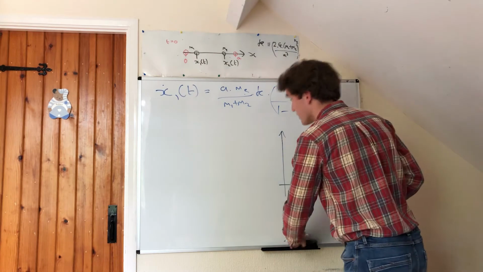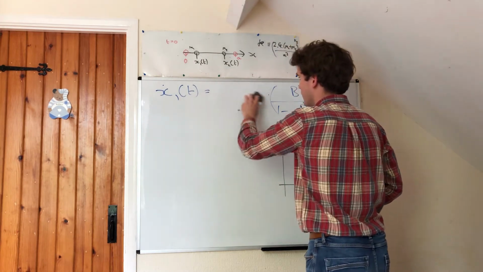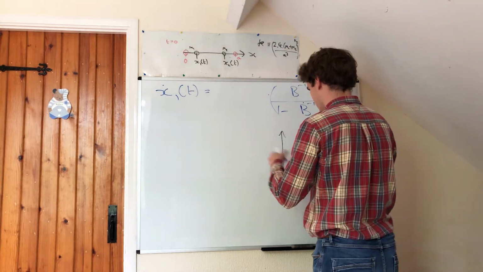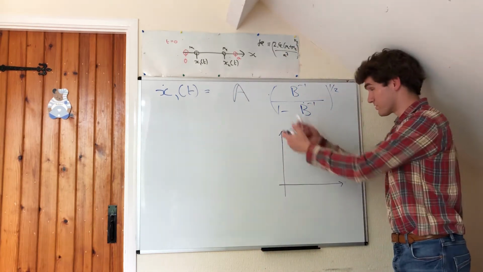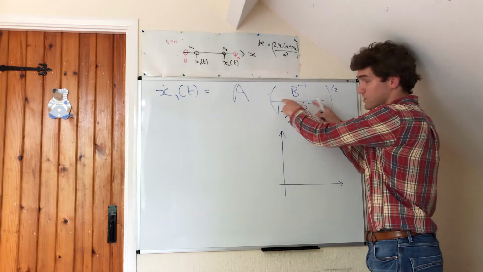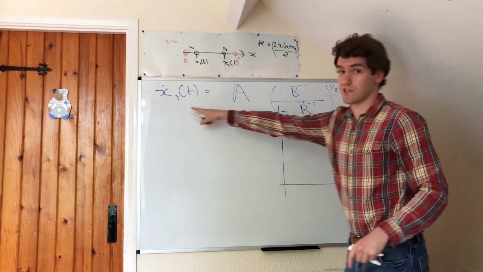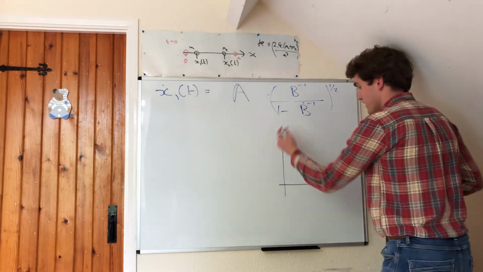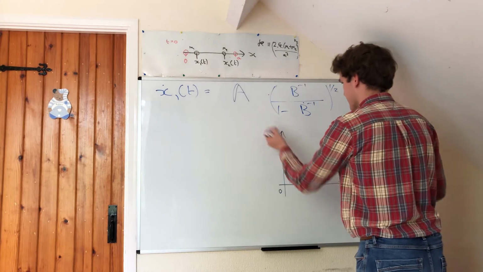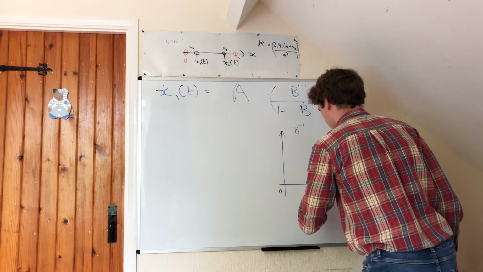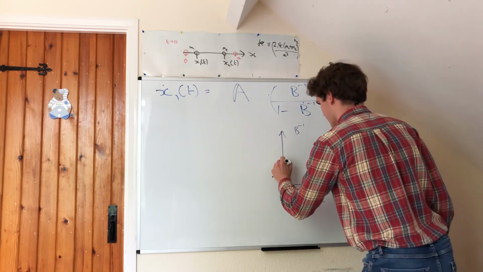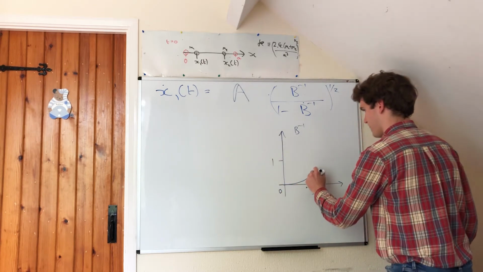What I'm also going to do is take away this constant. I know that all this stuff at the front is just a constant, so I'm just going to relabel it A. Yeah, this now looks a lot nicer to deal with. As long as we can sketch this form, then we can sketch this. So first of all we can look at what the inverse incomplete beta function looks like. We know that it goes from 0 to pi by 2 and it reaches the value 1, and it does this.